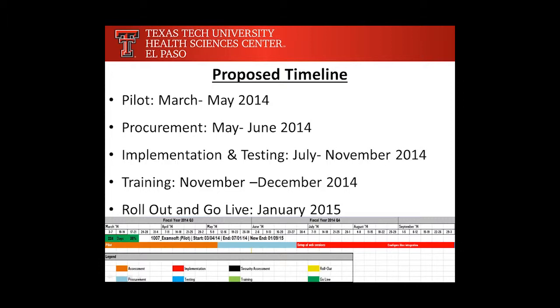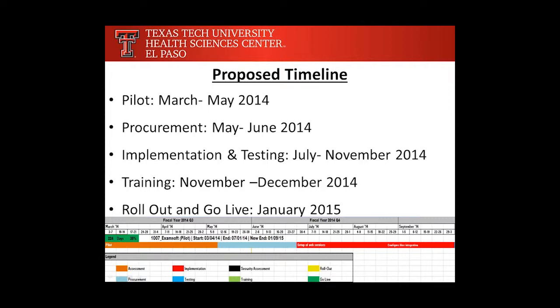From looking at this, we did find one software company, ExamSoft, that was able to meet our needs, and it was the closest that we could do to alleviate some of these concerns. After researching a couple of exam software out there, ExamSoft seemed to be on top, and we had a conversation with stakeholders and our vendor, and this is more or less the proposed timeline that we had requested.